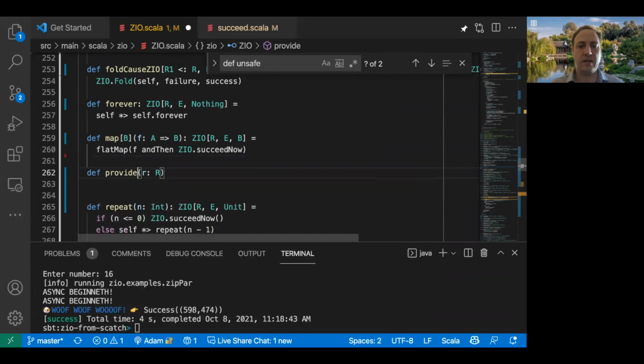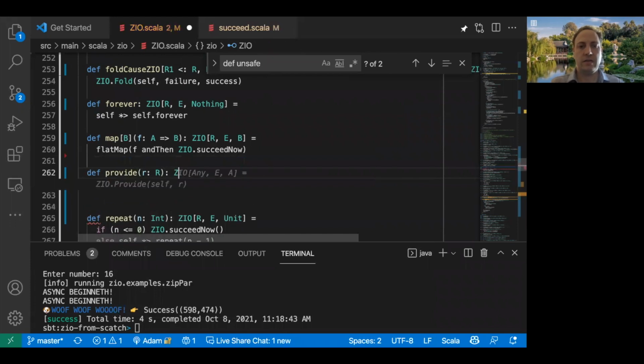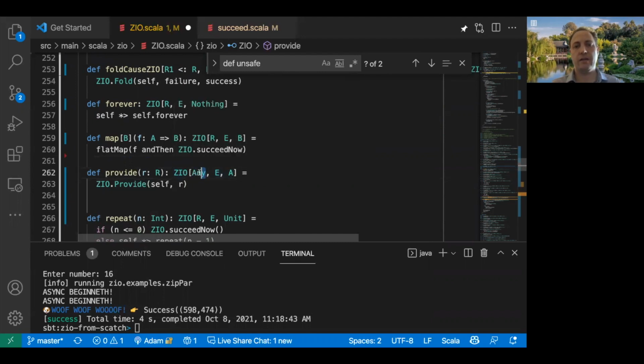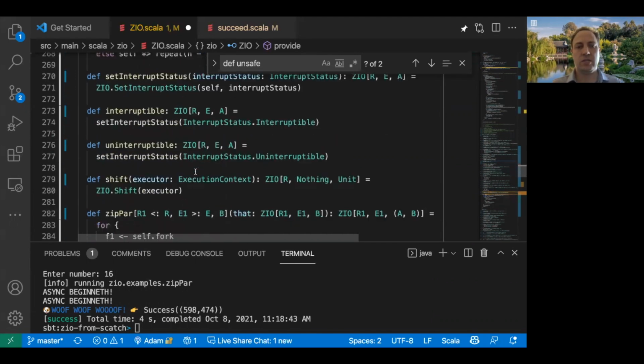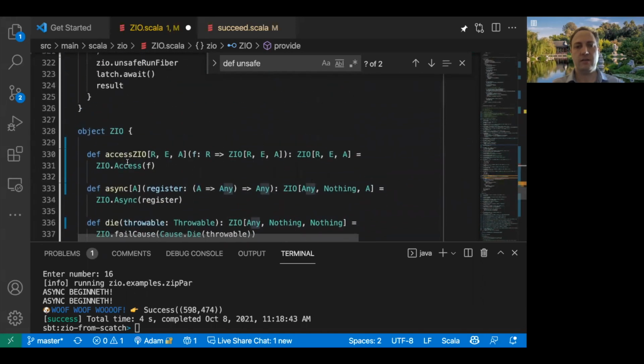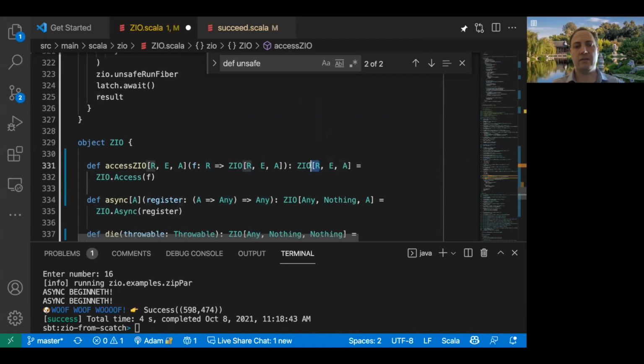And so provide is going to take an R and it's going to give us back a new ZIO that doesn't require any environment anymore. So if we go down to access here, this gives us an effect that actually requires the environment.